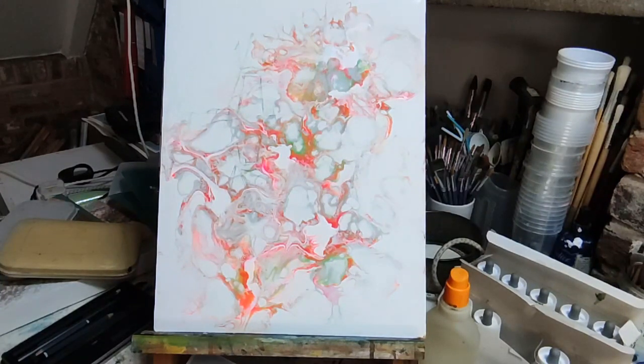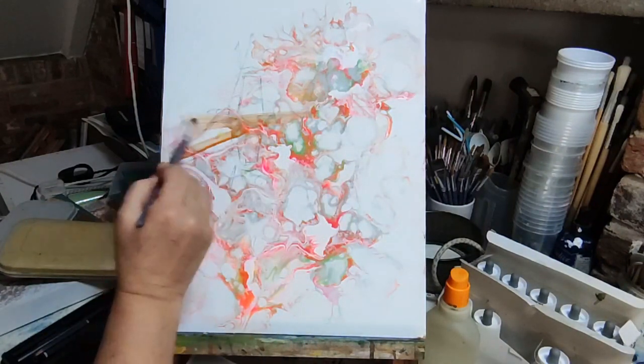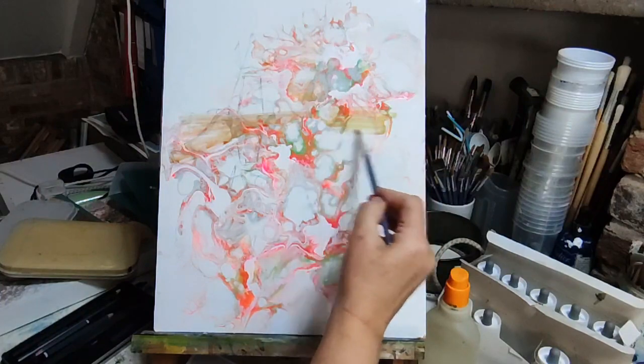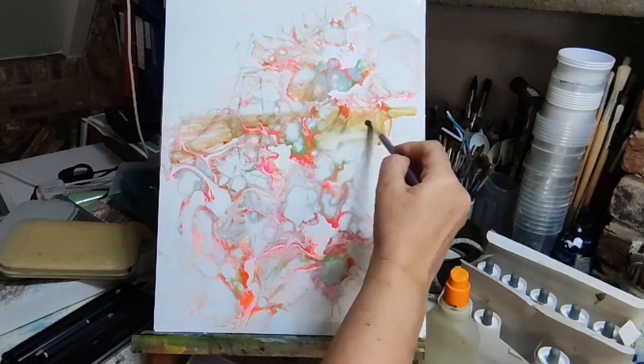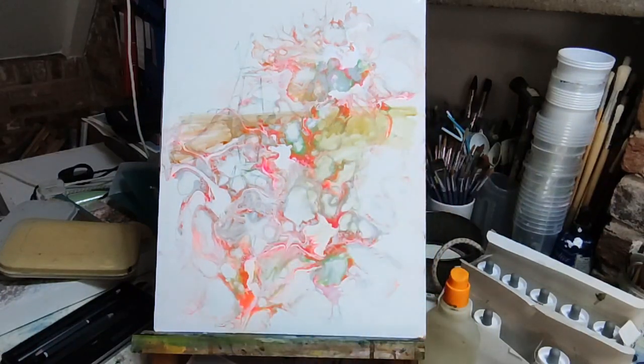In this demo, I am taking an old acrylic pour that I had, and I love the colours on it, and I decided I wanted to add a painting of Horsey Windpump. So I'm starting out with a little bit of ink. I've done a bit of drawing, so I know where the windmill is actually going to go, and where the landscape is going to go.